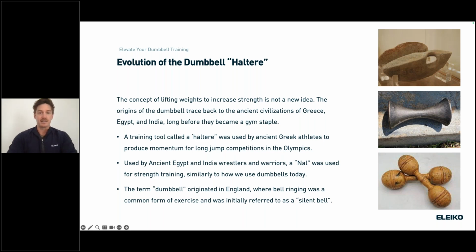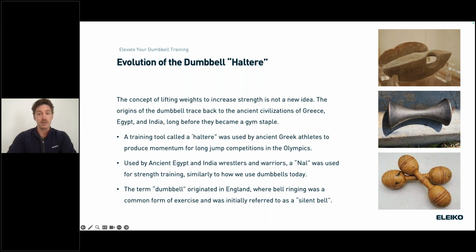So let's talk a little bit of history. I love history. And I found this actually pretty interesting myself as I dive into why they call it a dumbbell, and where the dumbbell came from. Obviously, the concept of lifting weights to increase strength is not a new idea. The origins of the dumbbell trace back to the ancient civilizations of Greece, Egypt, and India, long before they became a gym staple. There's been drawings found of ancient Greek athletes swinging what they call halters, their dumbbells. There's pictures of them doing bicep curls. Gotta love that. And deadlifts, lunges, and also jumping with them to add distance.